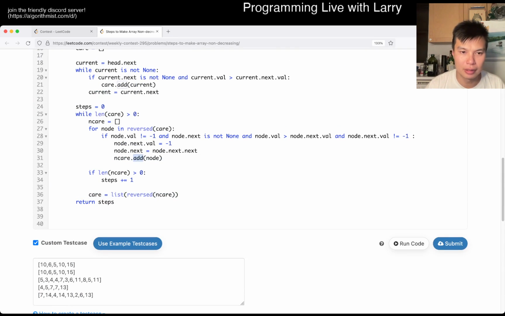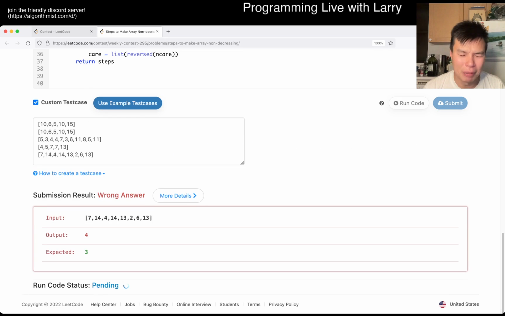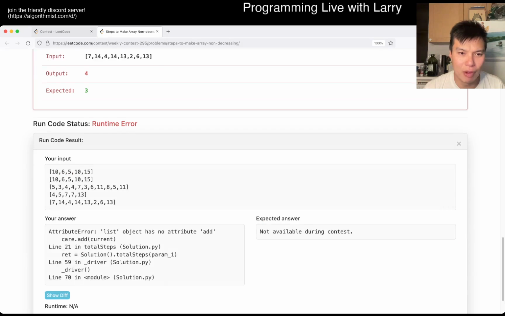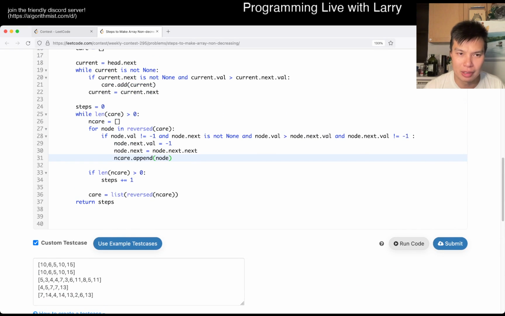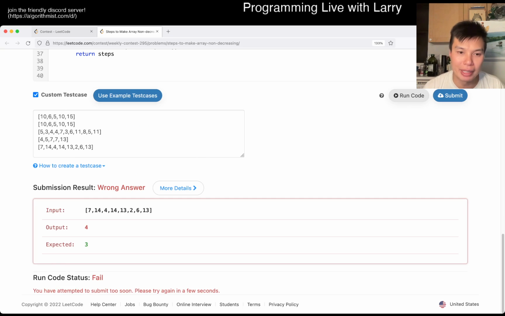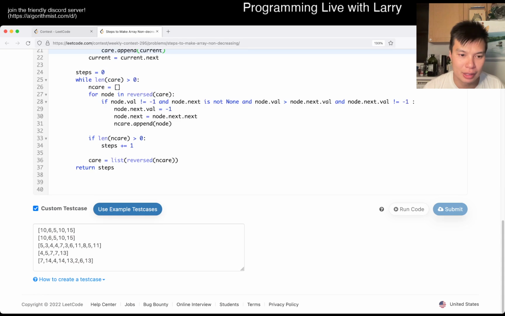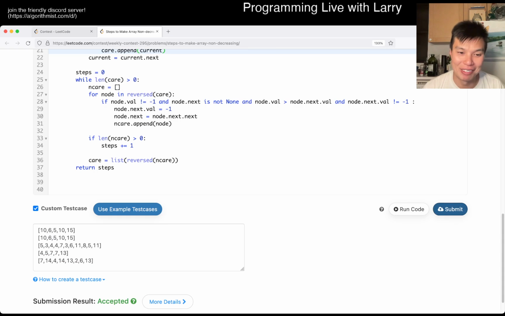Add, append. I probably would have been more careful during the contest, but there are a lot of random weird things here, to be honest. But anyway, this is the idea that I would recommend. There you go, accepted.